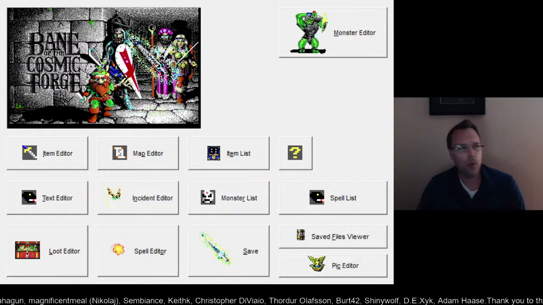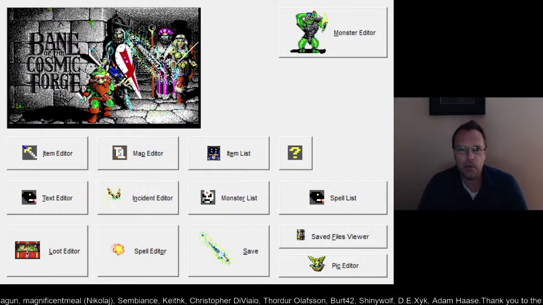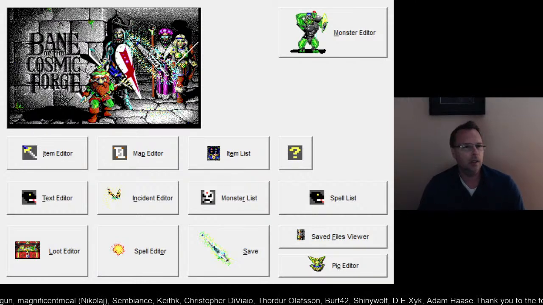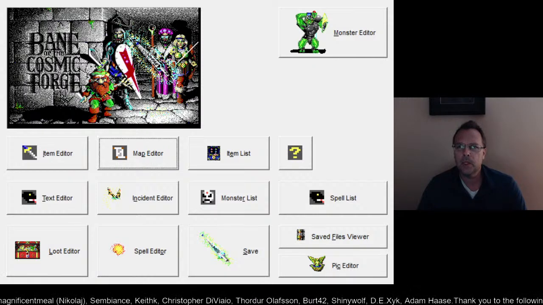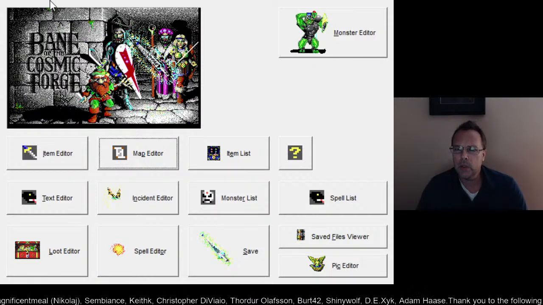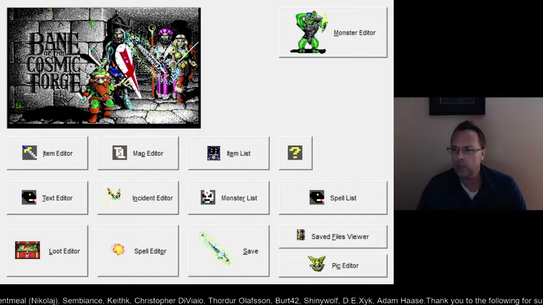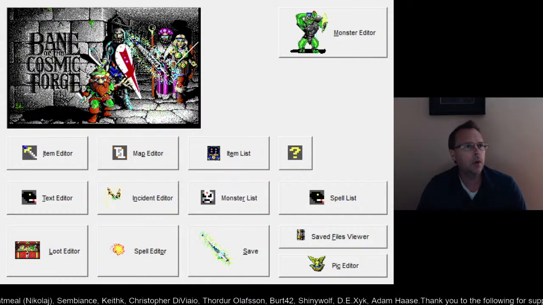So I'll wait to see if anybody else comes on before I start explaining the purpose of this mod. But let me just make sure my windows are situated here. I was working on making sure I could capture some of them. Let's make sure I have all of them. Let's see if you can see when I click on a menu.